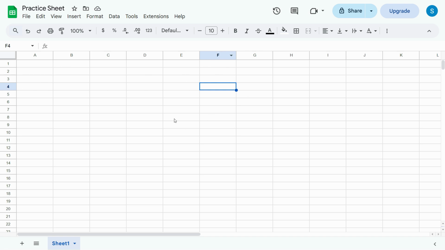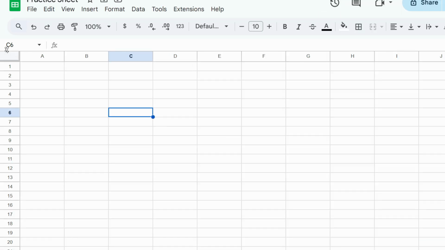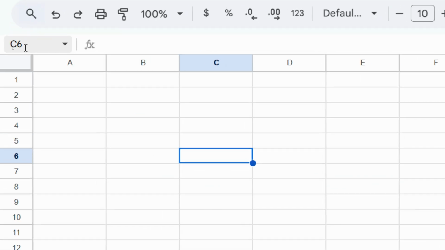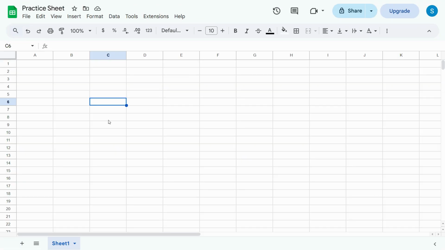But if you want it to be easier to locate the cell address, here you can see the name manager, which is named as the Name Box in Google Sheets. So immediately when you select a particular box or a cell, you will see the cell address. We are in cell C8. That means column C and row number 8.